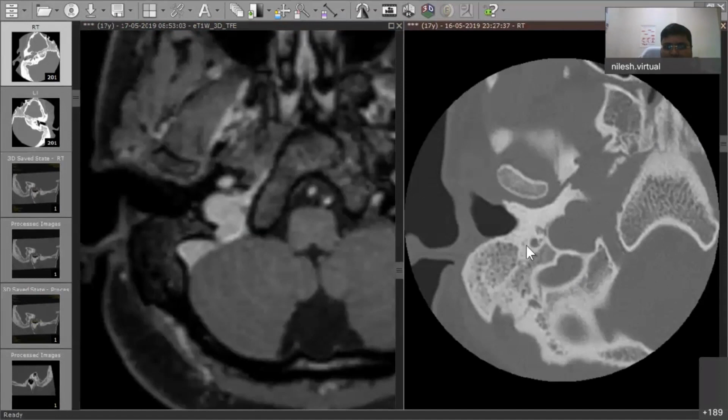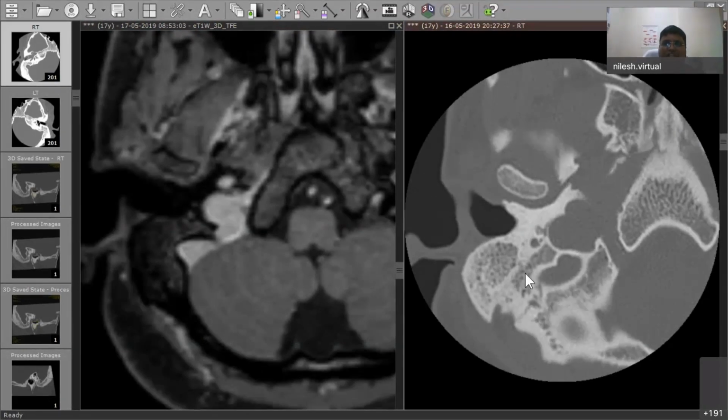So maybe somewhere at this level is our scan. Why am I so sure our scan is at this level? You see, exactly, it is looking all the same. What you are seeing in the CT scan is there in the MRI. You see the sigmoid sinus, jugular bulb, internal carotid artery. So this is exactly the same place where our scan is. You can even see the mandible here. So it is correlating with each other.